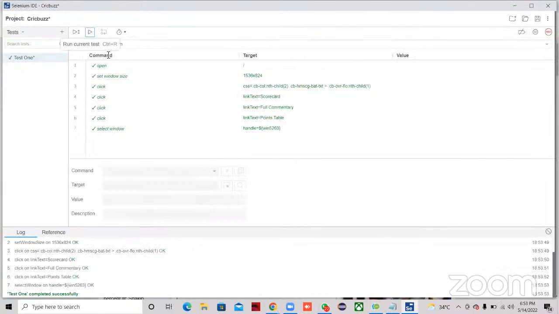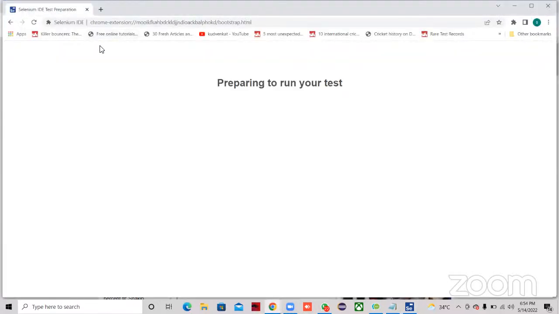Suppose you want your executions to happen at a slower rate, then I'll reduce the speed of the execution. Then I'll run it again.